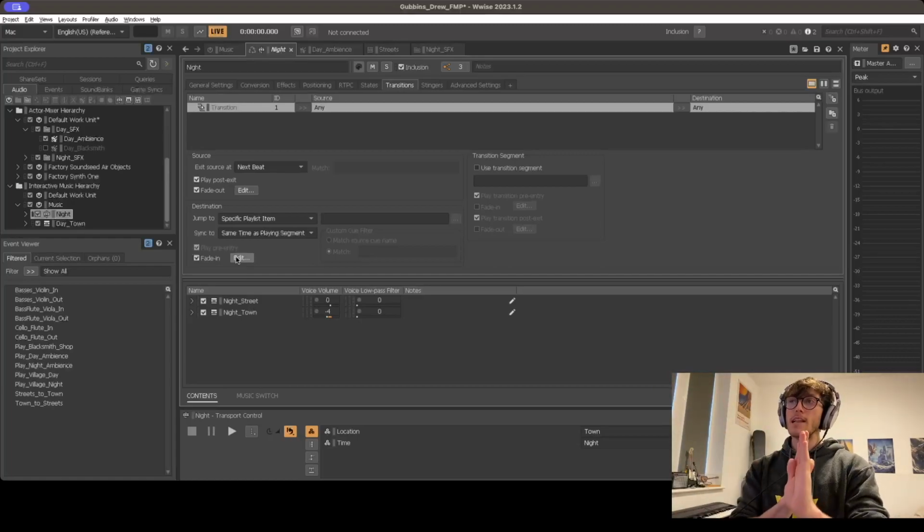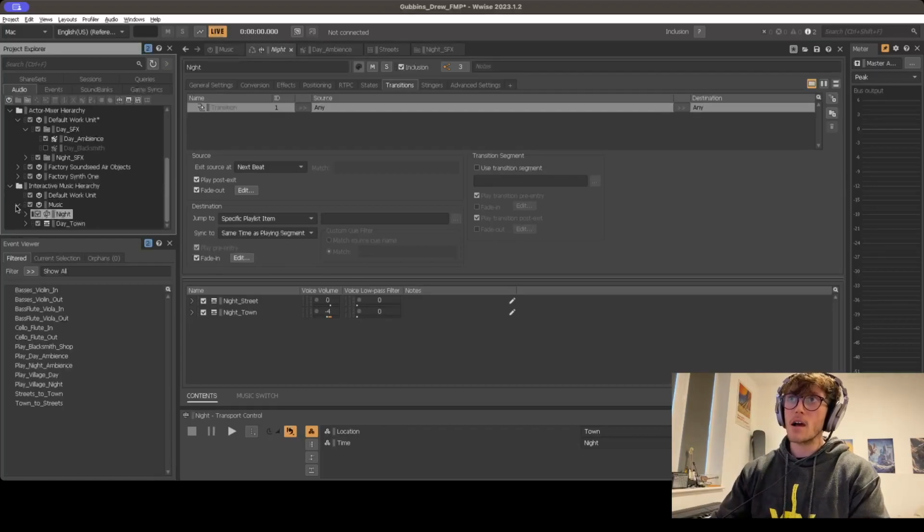The two playlists are playing in time, which allows for a nice smooth transition instead of you hit the event and the music restarts, but it's the town music or the street music. It helps the dynamic process of everything.